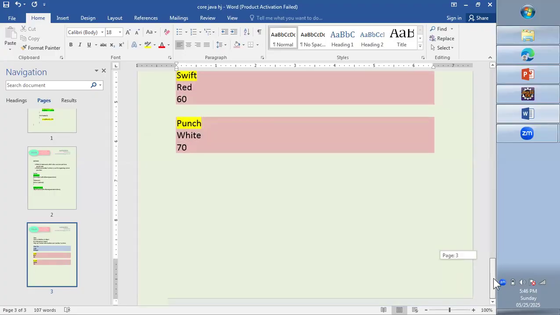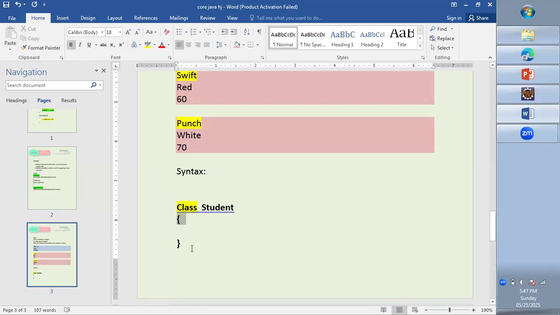Now in a Java program, to write a class, we follow some syntax or rule. We write the class keyword followed by the class name. The class keyword is all lowercase letters. Suppose the name of class I am giving is Student, and the class we start with a curly bracket and end with a curly bracket.